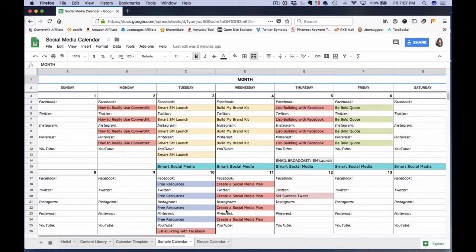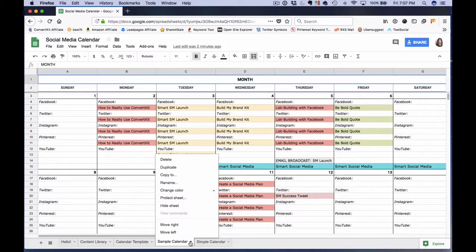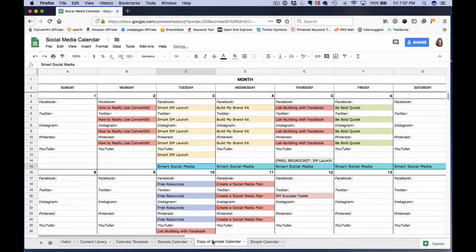And what you want to do with this sheet is you want to select this arrow here and you just want to duplicate this. And that's going to give you a copy of it, and now you can start editing it. We'll just call this test. And that way, as you're working and editing, you know that you can always come back to this original if you feel like things got too out of whack.